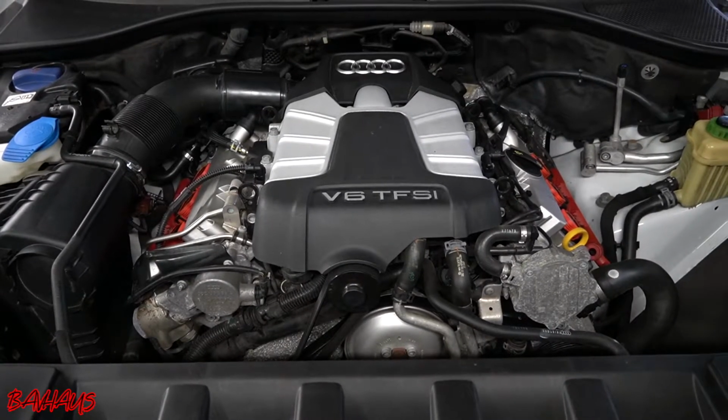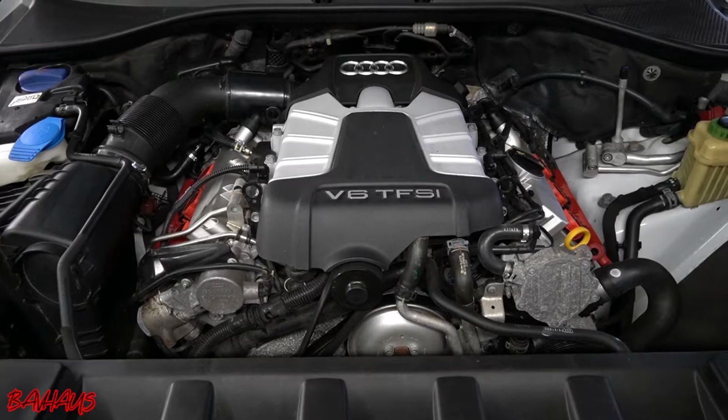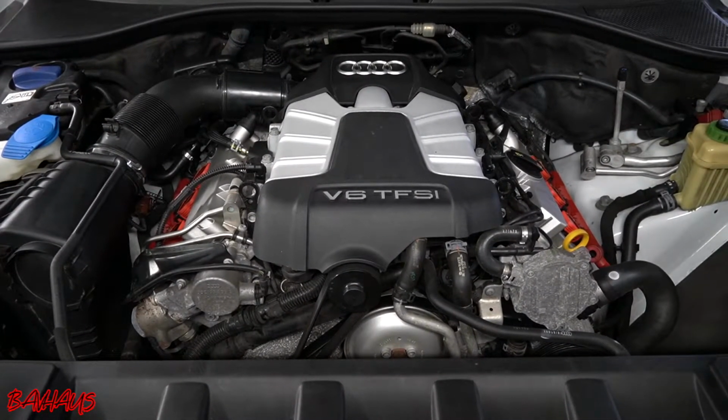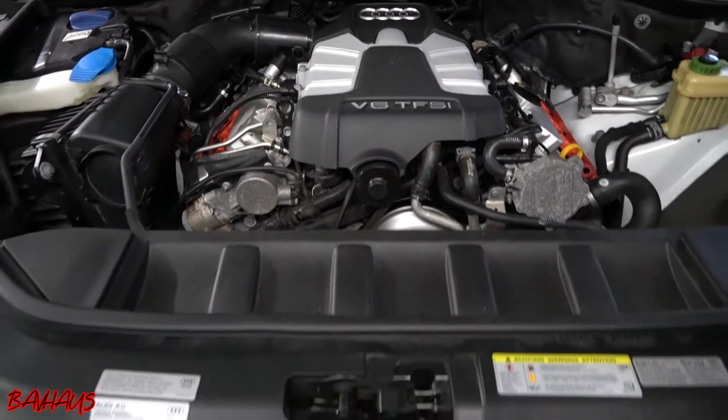So I'll show you guys what it comes up with on the Autel tool that you guys should be pretty familiar with by now. I tend to use that one a lot. So yeah, let me get it hooked up to the car. We'll show you what that is, and then right after that we're going to start digging in.